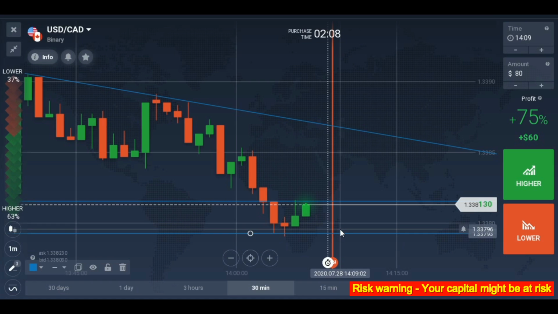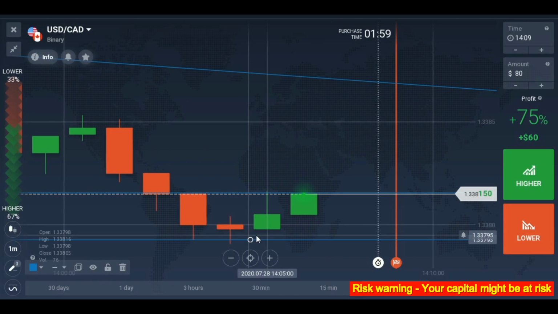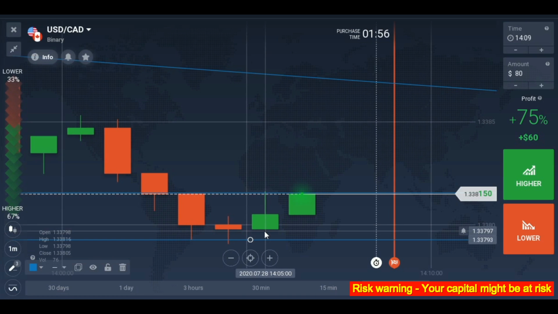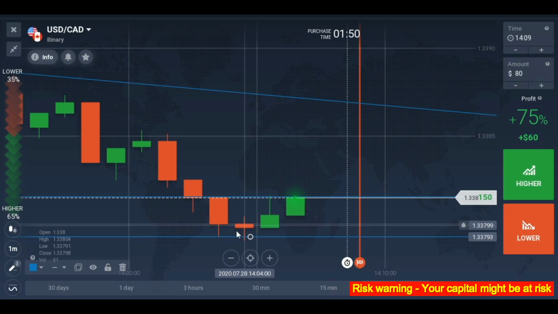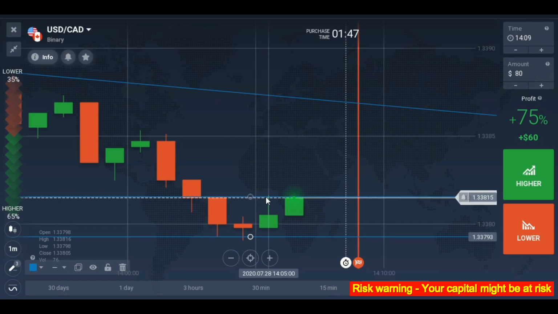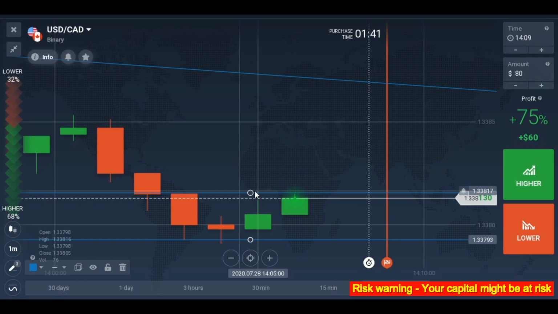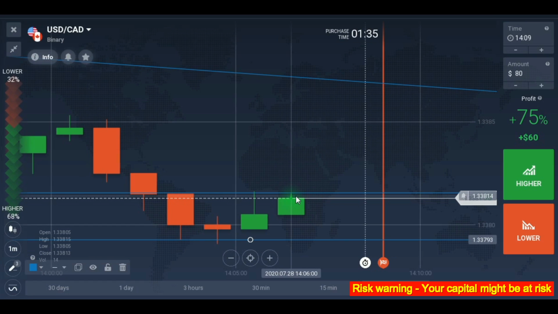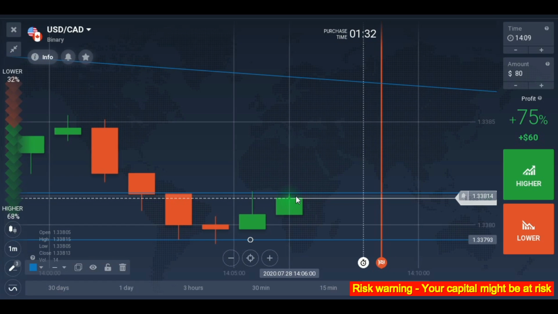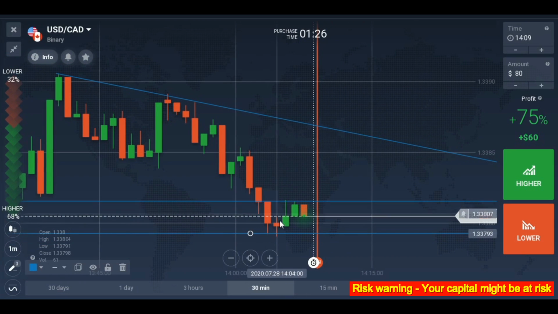So let's see. See what happened here is I don't see any instant rejection from the buyer side. See, what I needed here is this doji formation, the spinning top formation, and the instant rejection from the buyer side, and the candle closes like here. I must be placing a trade, but what I find here is rejection from the level, and again I'm finding a rejection from this level, and this is what is giving me some doubts in my mind that market may or may not go upward because it is moving strongly in the downward direction.